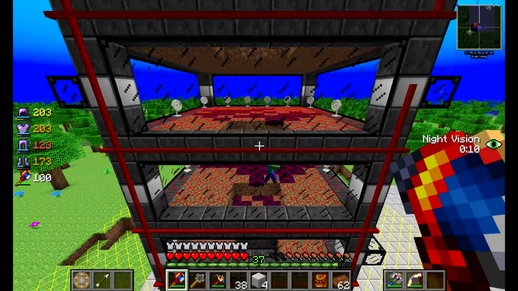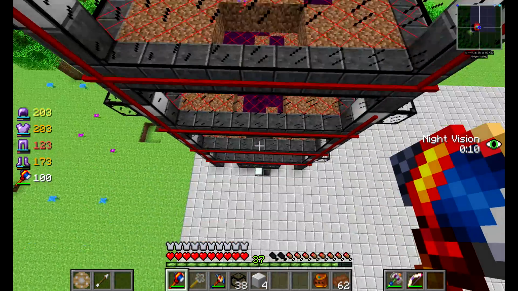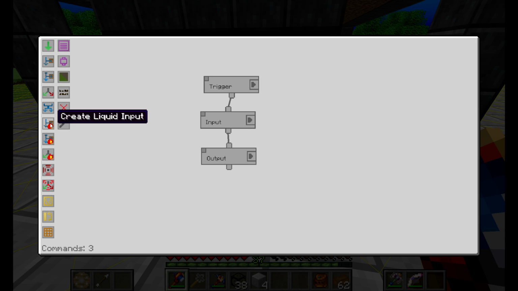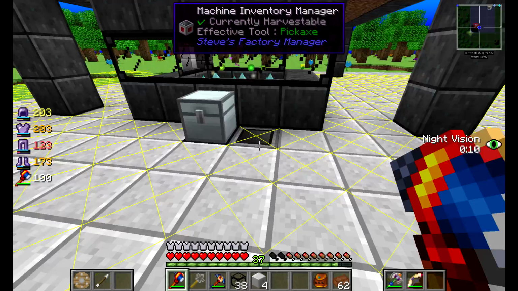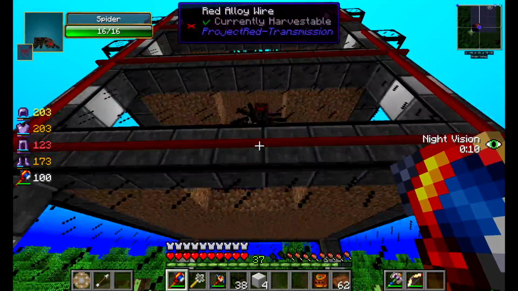We could, if we wanted to, also pick up the XP here using... I don't know actually if you could pick them up with the item valve. Let's just see. Create liquid input. No, so we can't. The item valve is not considered to be a tank. Dang it! That sucks. But we could do it with a vacuum hopper, of course.